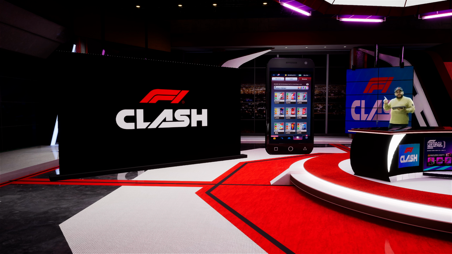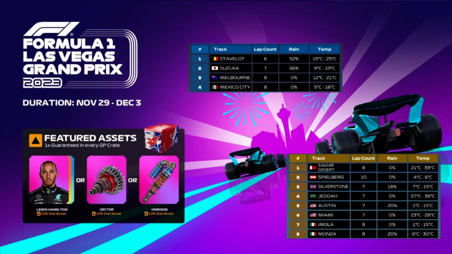And let's go and see the tracks for our opening and final round. Yep, here it is. So, Las Vegas GP. Let me remind you, Hamilton, Vector, and Horizon are the three assets that are boosted for this event.